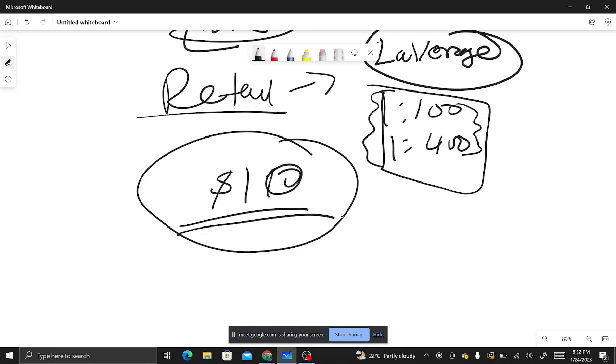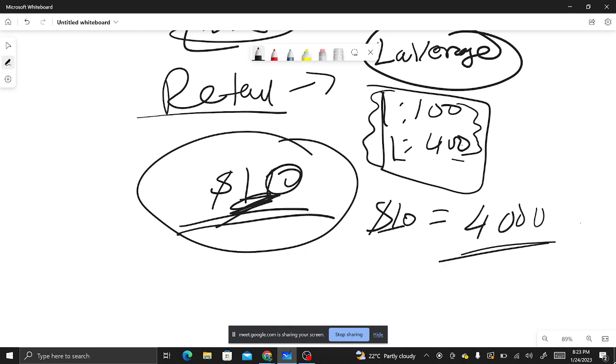This leverage is the one that will just be helping you, in terms of trading huko ndani kwa softwares, it will just be accepting the trade as 1 is equal to 400, which means if you have $10 over here, the platform will just be trading like 10 times 400. That means you can handle 4,000. So this is a very big topic, but we are not going to concentrate on that. But that is what we call the leverage. Lazima utaiona huko kwa FXPesa huko, but you can just adjust that.